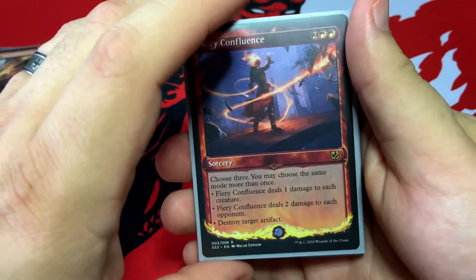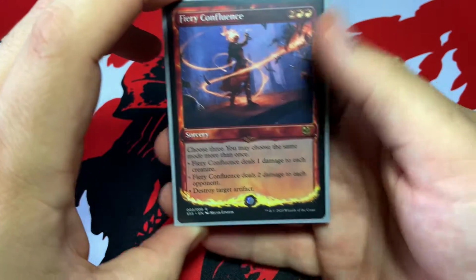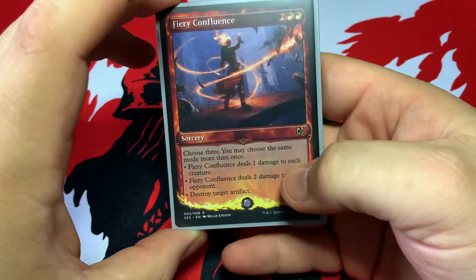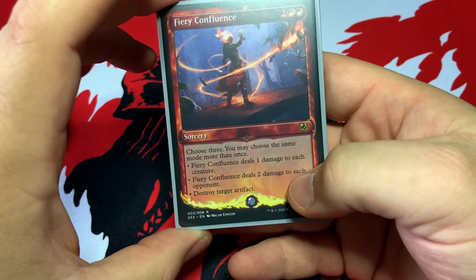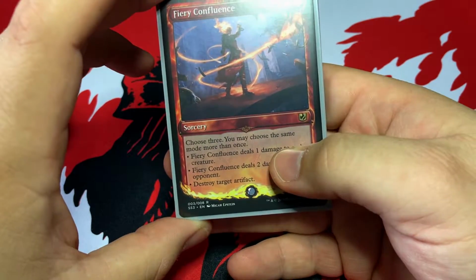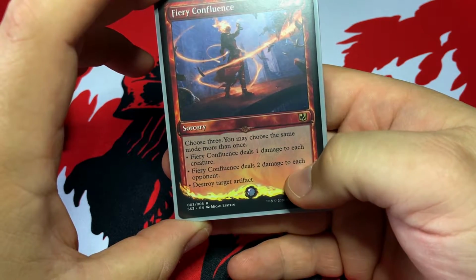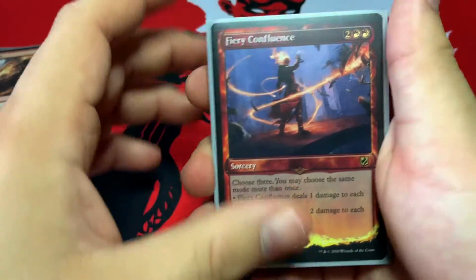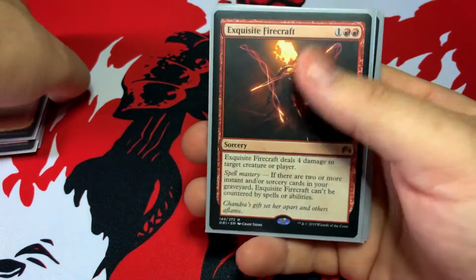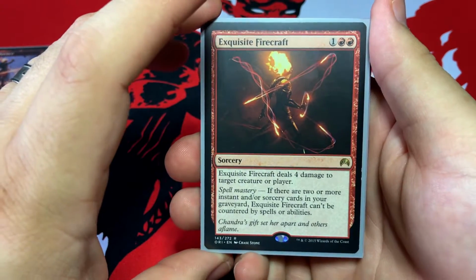Then we have Fiery Confluence. You choose 3. You may choose the same mode more than once. You can either deal 1 damage to each creature, 2 damage to each opponent, or destroy an artifact. Like it says, you can choose 3, and you can choose the same mode more than once. So I could deal 3 damage to each creature, or 6 damage to each opponent, or destroy 3 artifacts. More often than not, you're going to want to go for the middle one, especially if you have, of course, Fiery Emancipation out.